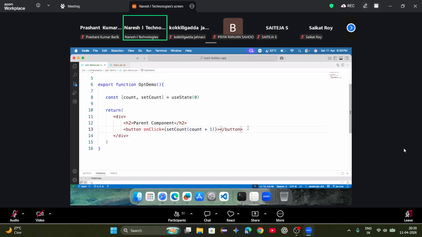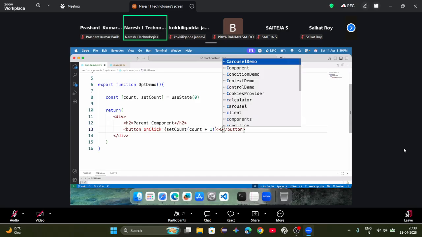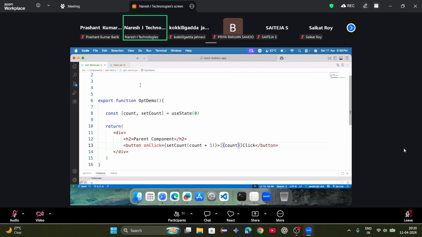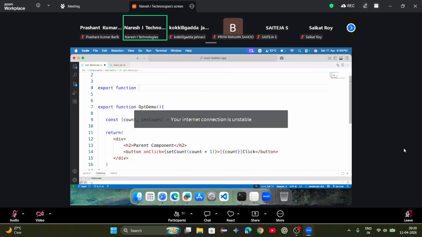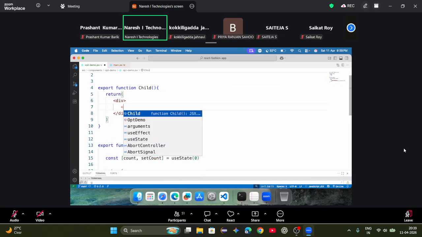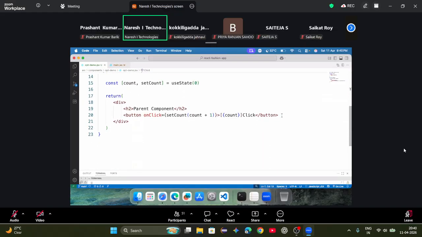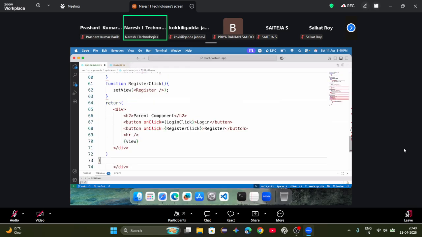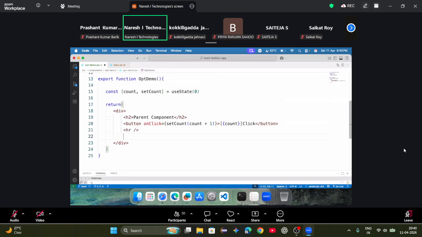Okay. Now what we will do is say click, displaying some count. Now see, there is a child component. So, export function ChildComponent is present. Return, and this is a child component. We are accessing the child component below, showing it here.